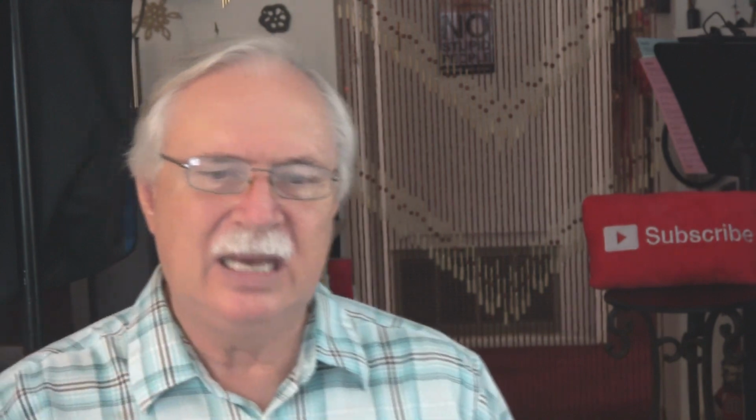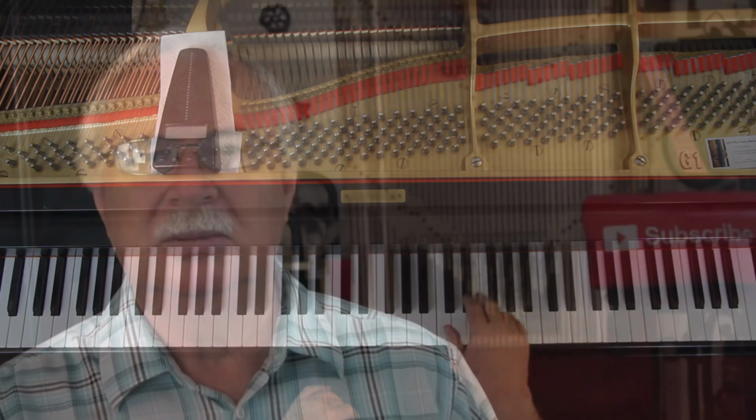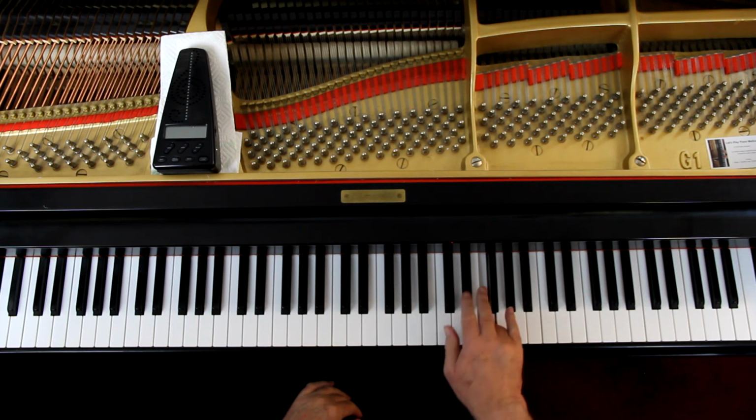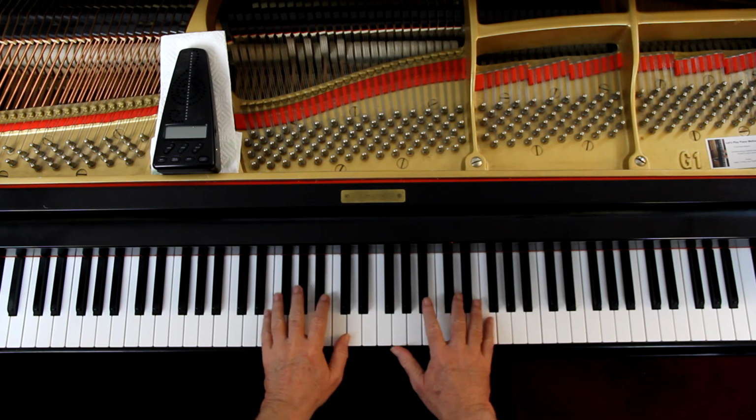Then in the last line, you get the same crescendo. Just go on up to a loud. Again, I would suggest you come down from a medium loud, maybe a medium soft, so you've got more room. And then loud and accented at the end. Clap, clap. Now that's the piece.